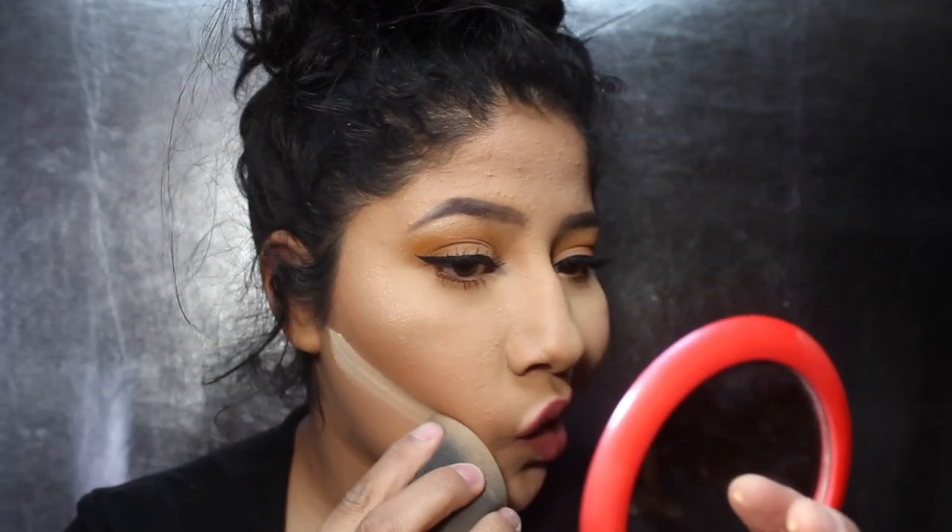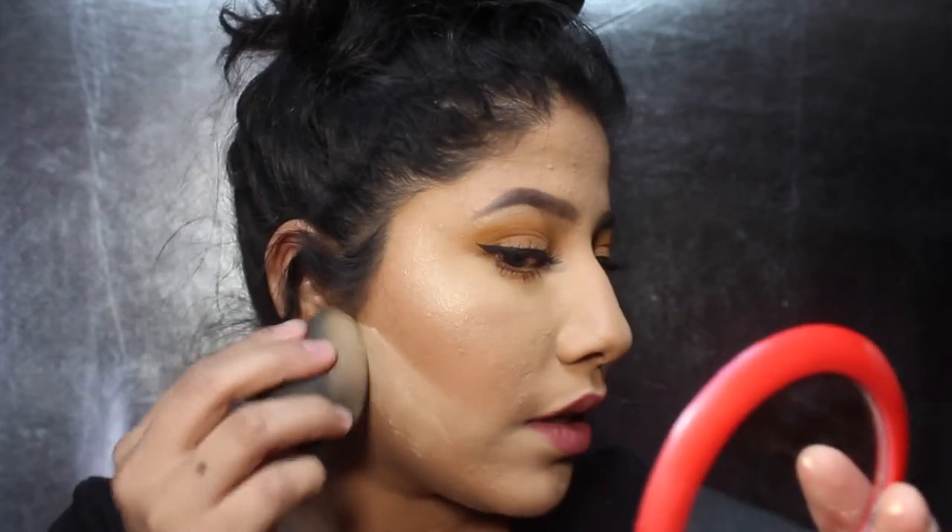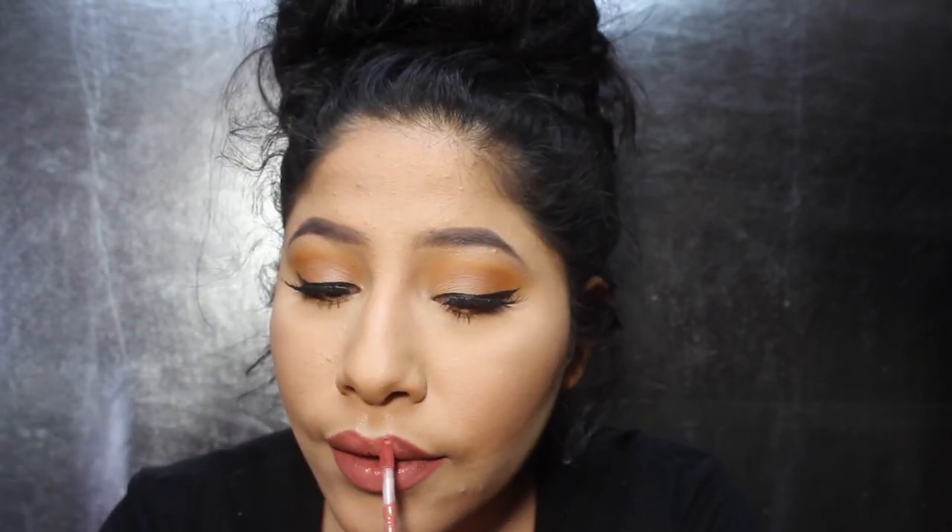I'm going to finish off by baking underneath my contour to make it a little more snatched, using that Banana Powder by Makeup Revolution. Today I'm using the Huted Beauty Liquid Matte Lipstick in Michelle. I've been using this every single day since I've gotten it. The formula is sticky, but for some reason I like it. It just makes my lips look so much bigger.